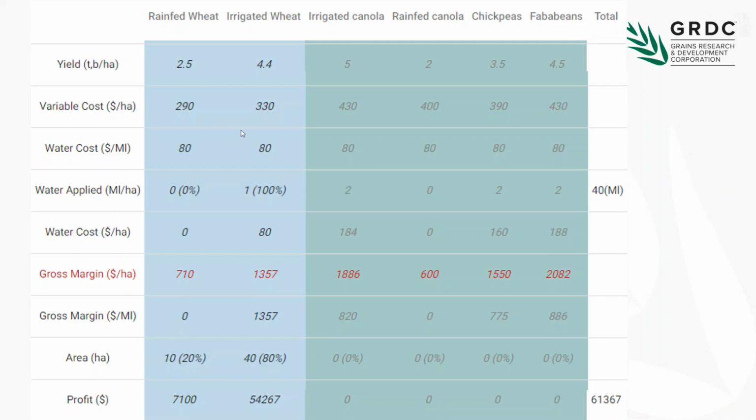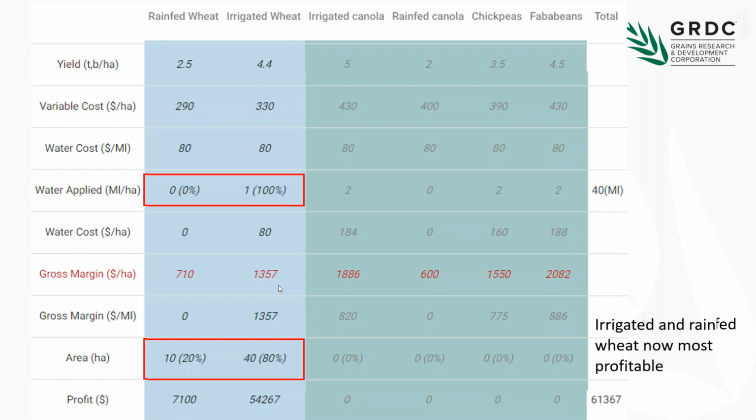So just as a check, does it actually pick up the revised costs that you've put in? Yes, it does. They're actually out of the screen here, but it's actually picked up those grain prices. So we have the yields of irrigated wheat, and you can see by the blue columns it's recommending that all of your allocated irrigation of 40 megalitres be applied to irrigated wheat, which was 1 megalitre per hectare, and that's the total water usage in brackets.